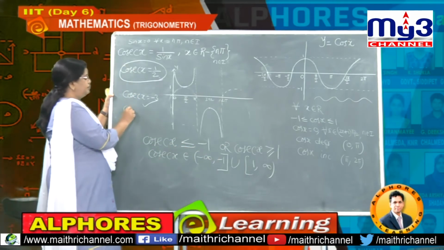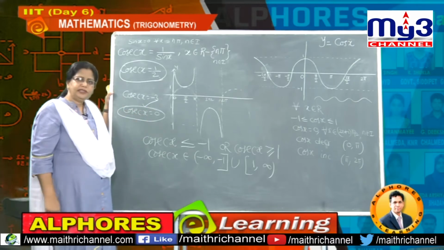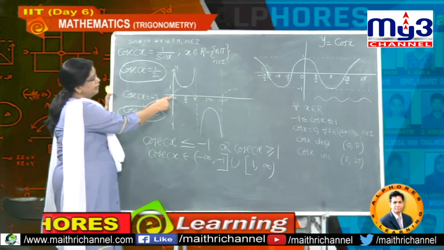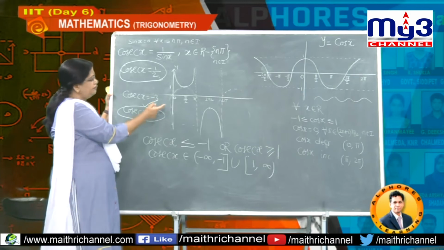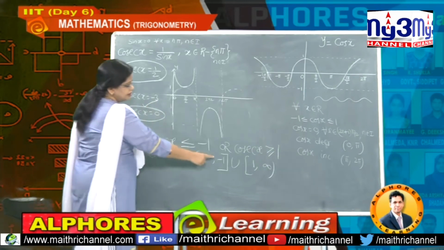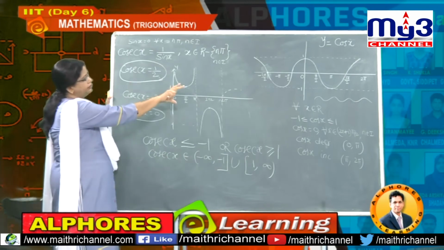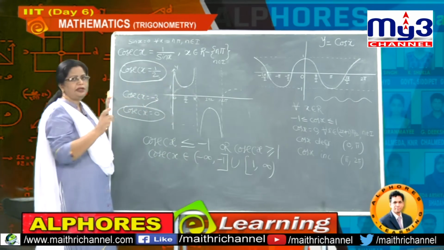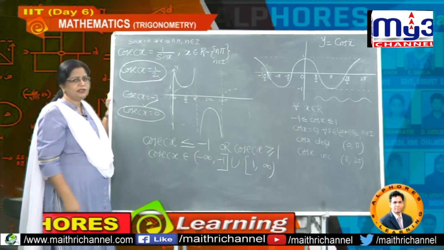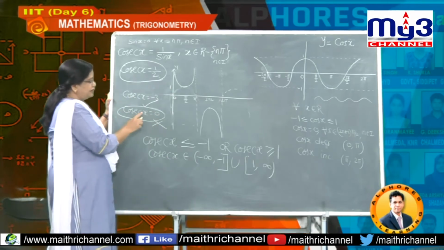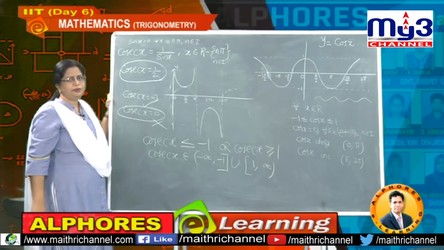And suppose cosecant x is equal to 0, what about this value? Again you find the graph cannot intersect at any such value, and moreover it is not outside the range between minus 1 and plus 1. So the cosecant function graph cannot take values between minus 1 and plus 1. Hence cosecant x equal to 0 is a wrong value. That means there is no real x such that cosecant x equals 0.